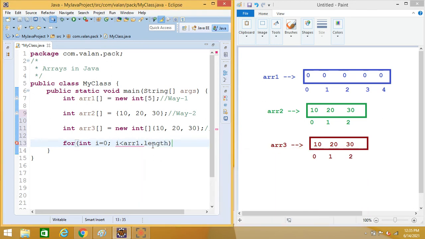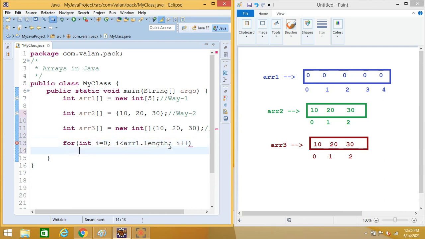Length is the predefined instance variable in the array type. By using the array object, by invoking the length instance variable, I can find the length of the array. In C programming, we used to hardcode the value, but here it is not required. Dynamically, I can get the length of the array by using the length instance variable.